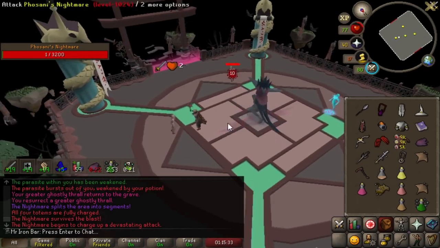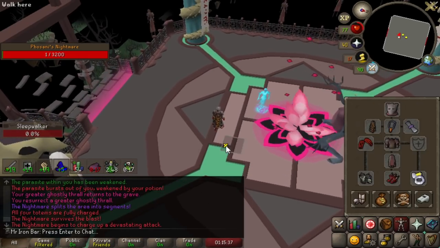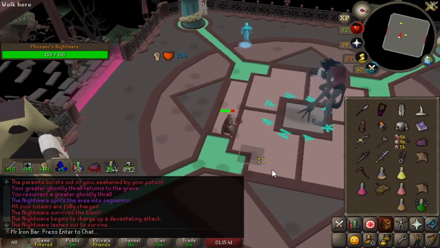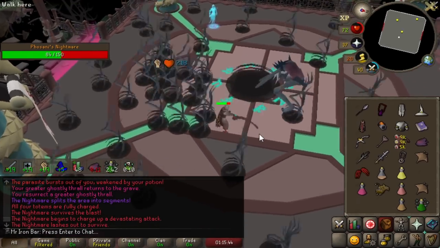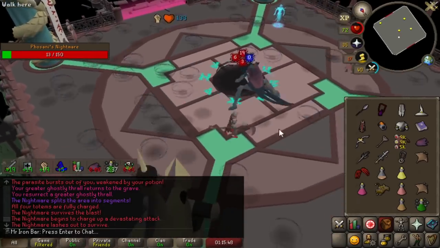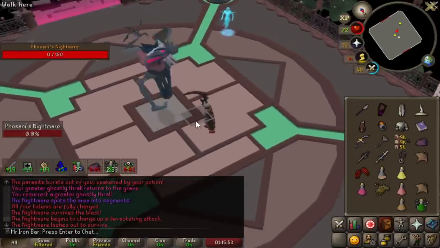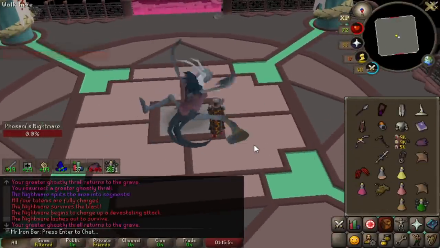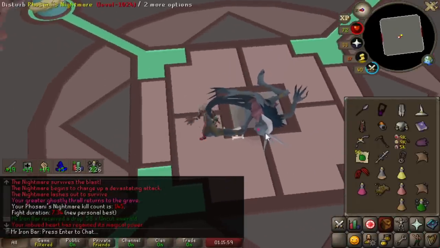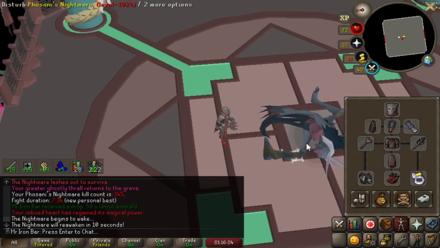But I do use the scythe for a few occasions, mainly the last phase, when you have to DPS as hard as possible, ideally. I also use it for when she does the 5x shadows, because it syncs perfectly. Since the attack speed between me and her is the same, I can dodge the shadows a bit easier as well. And yeah, it's just good for some speed kills here and there. It wasn't that fast. Oh, and actually, I got a PB, so I'm happy with that. Nice, 734. Okay, back to macing, I guess.